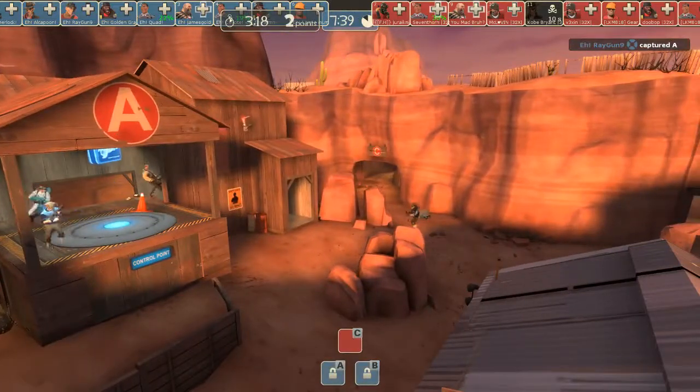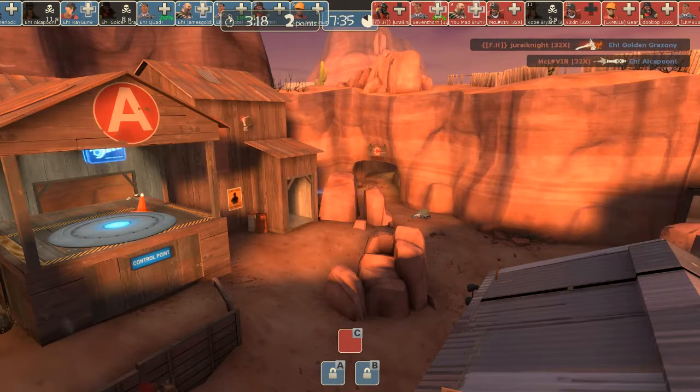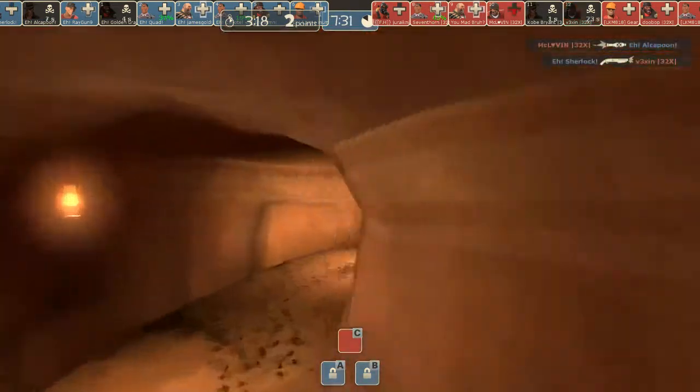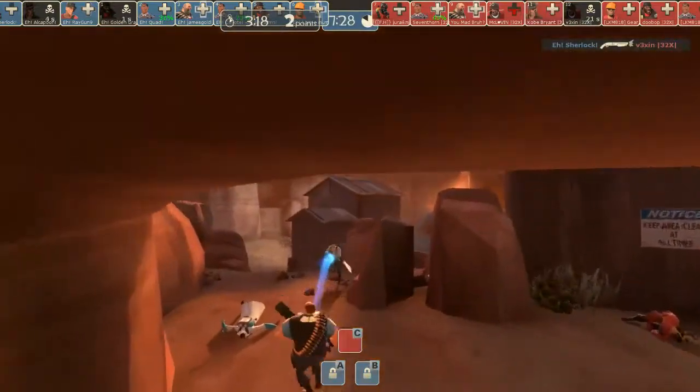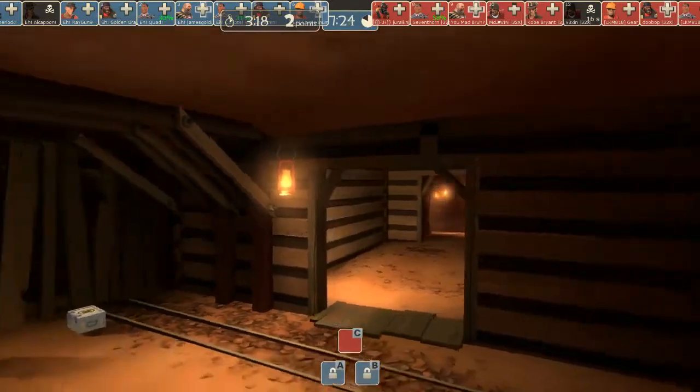They do capture two at 3:18, which is faster than they took two last time. Last time it took them 3:25 to get 2 points, and that was sufficient to win. So 3:18 now, the new mark to get 2 points. And now they're going to come and try their luck at three of them.